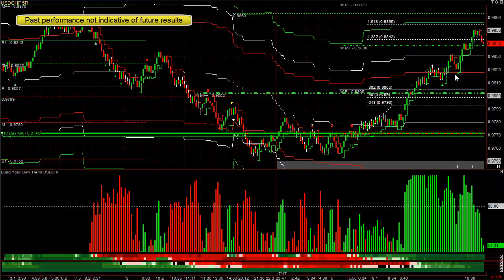If I was in this trade right here, I would have got out of half of it here, and then the second half here, bought again when it broke out of this pullback bar, and then waited for it to go up to the fib target. Now I would have got out of the whole trade right here.